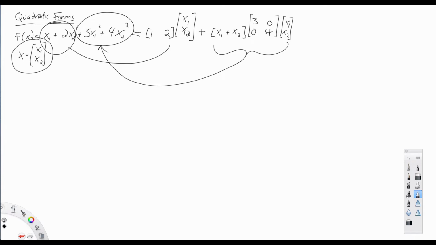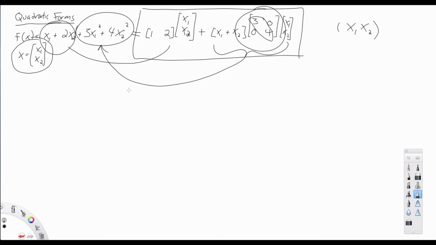And when we are creating a matrix for a quadratic equation like this, the matrix is always going to be symmetric. If we only have terms involving a single variable squared, then it's going to be a diagonal matrix. All of the off-diagonal terms are 0. But if we had any terms that were x1 times x2, for example, then we would have some non-zero off-diagonal terms. Let's think about the general form that this expression takes.